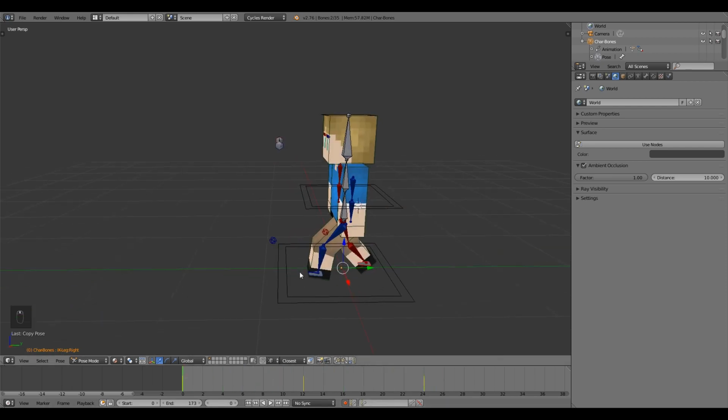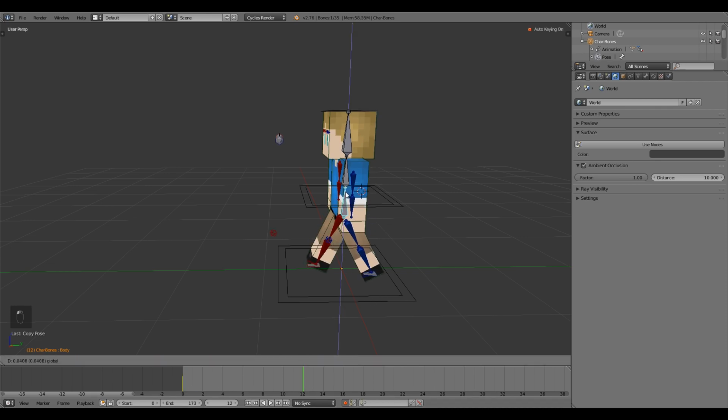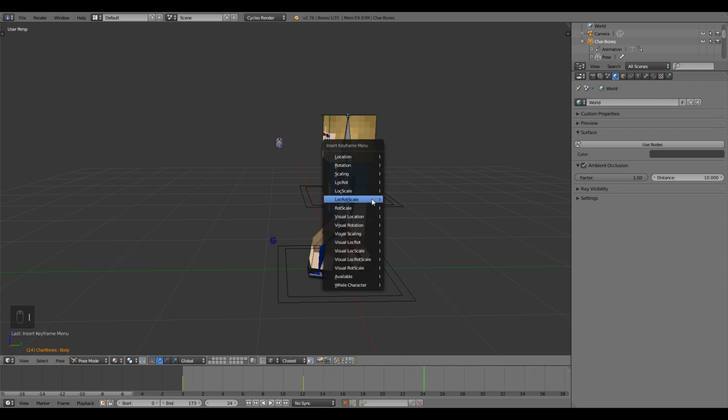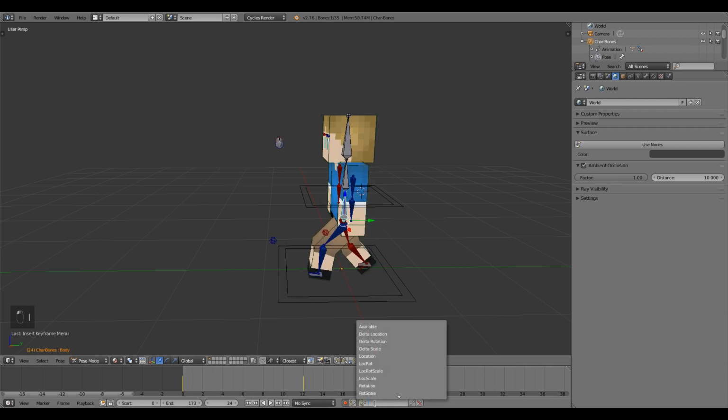So that's the very first thing I do. The next thing I do is with this body. We want the body to be right here at frame 0, and at frame 12 it's going to be at the same place. If we go any more up or so, it's going to mess that up. So we go to frame 12, press I to insert location and rotation keyframes, then go to 24 and do the same thing. Let me also turn this to.